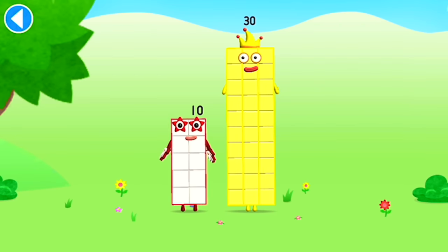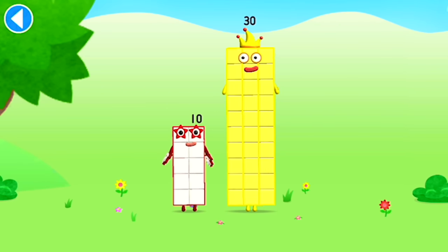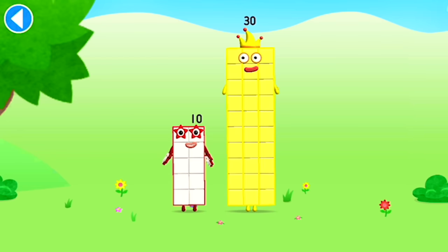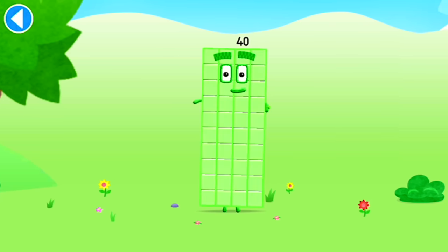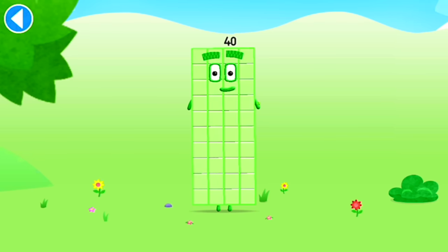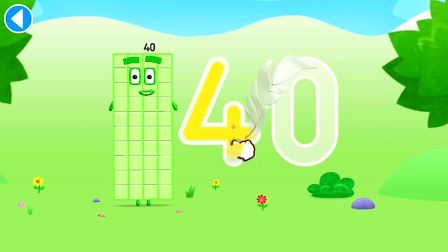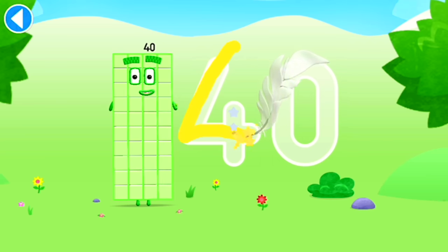You're about to meet number block 40. Can you add 10 to 30 and make number block 40? Amazing! This is number block 40. This number block is made up of 40 blocks. I love rectangles! Try to keep your finger on the screen.